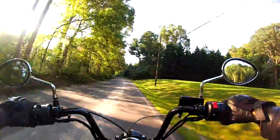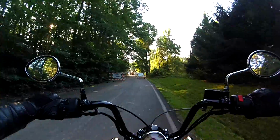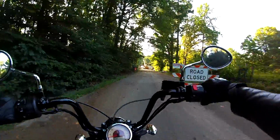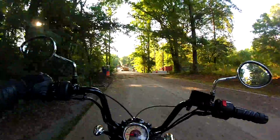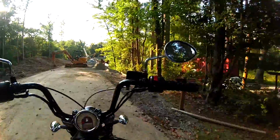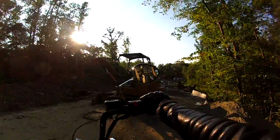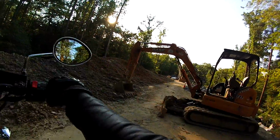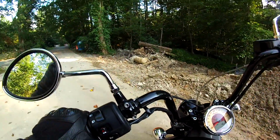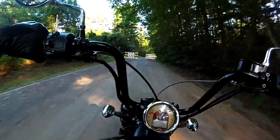Road closed? What the hell, man? What are they doing? Ruining my life. Look at them hard at work. Nobody there at all. Jesus. Well, let's go through here and have a look-see. What y'all doing? No trespassing. Danger. Construction area. Yeah, whatever. I could totally make that. Not gonna though. I can see it's actually not possible to traverse that back there at all. It's just totally walled off. There's a bridge they're actually reconstructing. I heard about it, but I didn't know it wasn't done yet. Lame-o. Slalom.